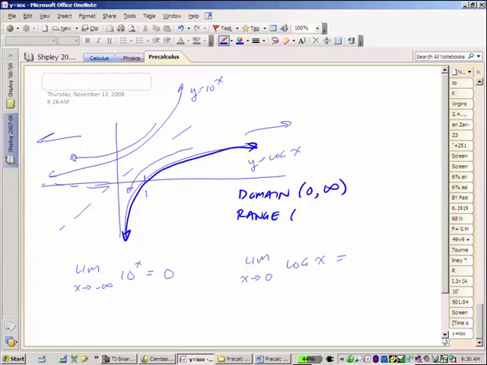Negative infinity to 1. It actually never reaches 1. We actually know that it does, because what's the log of 100? 2. Right, 10 raised to 2. So we actually know it does reach and goes past 1. So it's actually going to get bigger. I agree. So negative infinity to infinity.